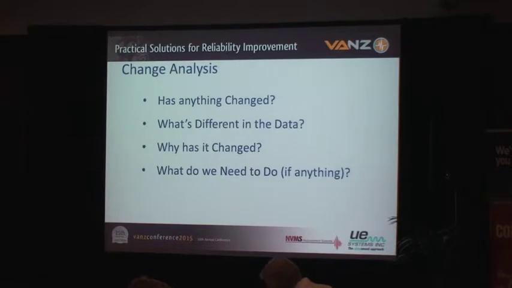We're looking to see, has anything changed? And really, what's the significance of the change? What is that change in the data trying to tell us about what's going on inside the guts of that machine? Do we have a change that's giving us an indication that we have a root cause failure mechanism for damage already in play, or something that has started? Or is that change telling us that the damage, the bad thing, has already started? And it's not a question of if, it's a question of when we want to take the appropriate corrective action.